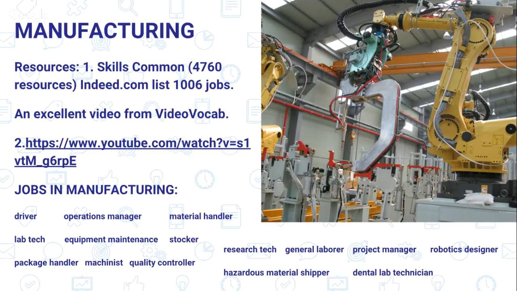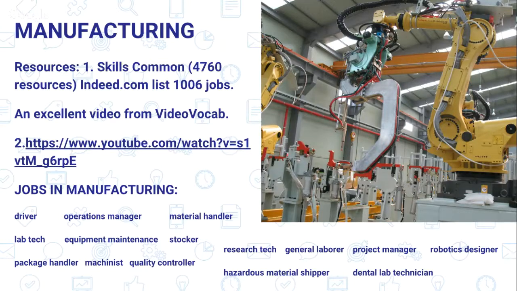It's impressive, yes. As far as manufacturing goes, again, my resource, Skills Common, is a great place to go and look. 4,700 resources there, and Indeed lists 1,000 jobs all over New Mexico. I made this list at the bottom of the page here. Just look at the diversity in jobs in manufacturing, from robotics design to general labor. Monse mentioned drivers before. There are a lot of driver jobs in manufacturing, hazardous material shippers, a great variety of jobs. Some we would consider low skilled, others quite high skilled.